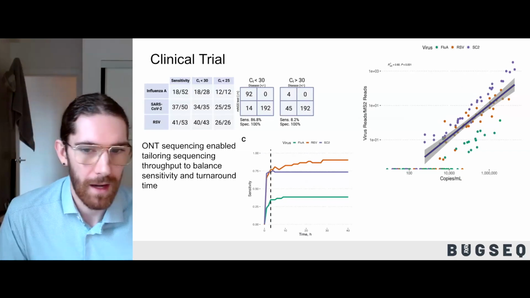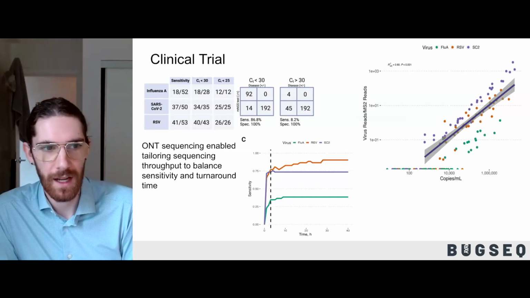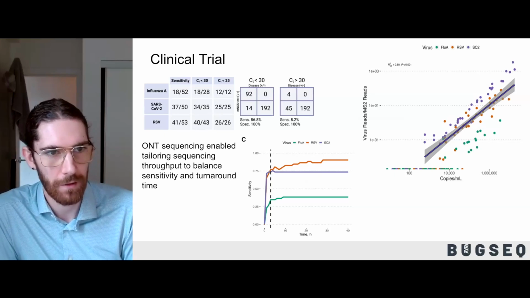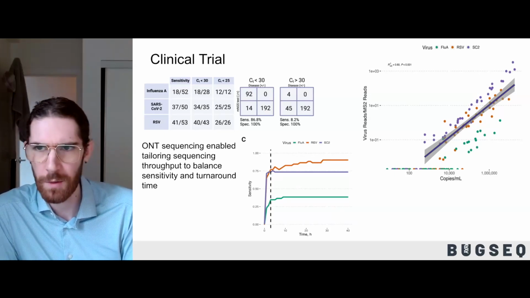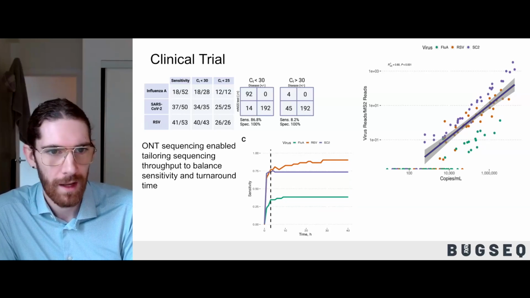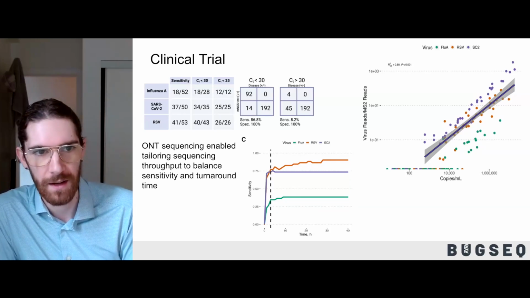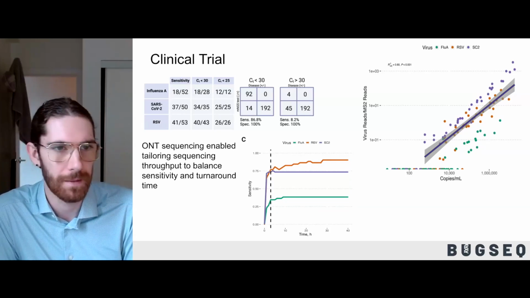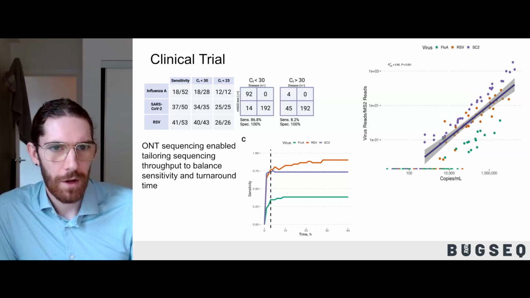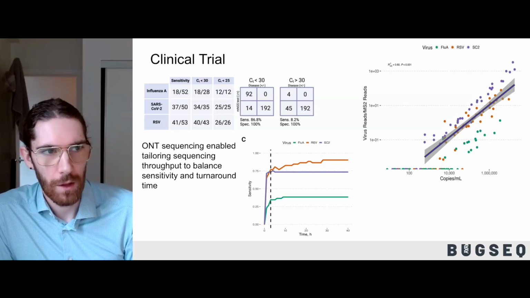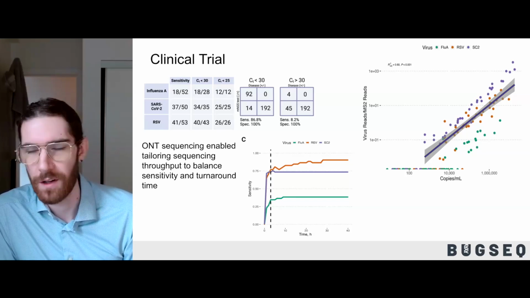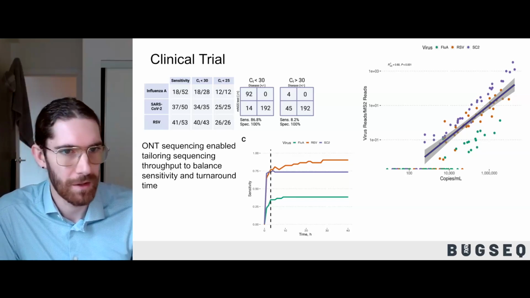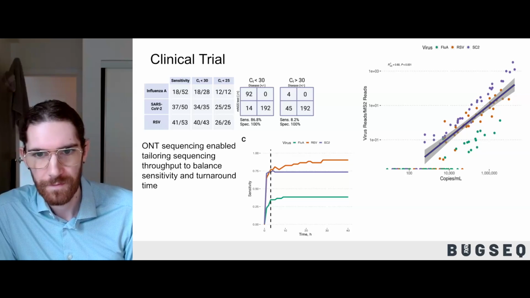We performed a clinical validation study using samples collected from Vancouver General Hospital on about 350 samples and found 100% specificity overall, 86.8% sensitivity for samples of CT less than 30. And this was also biased towards having slightly lower sensitivity, as mentioned, for influenza versus SARS-CoV-2 and RSV that had high sensitivity up until CT 30 and beyond.